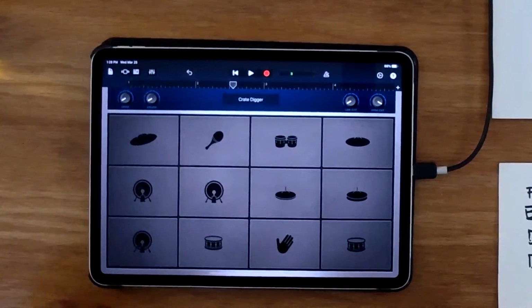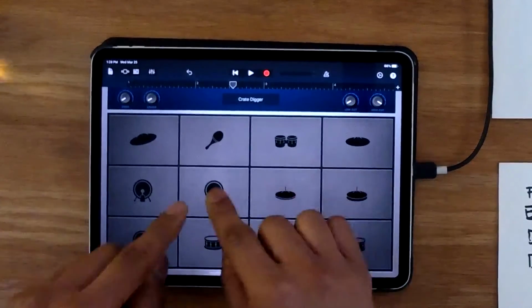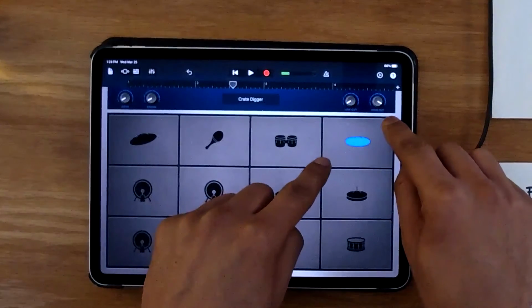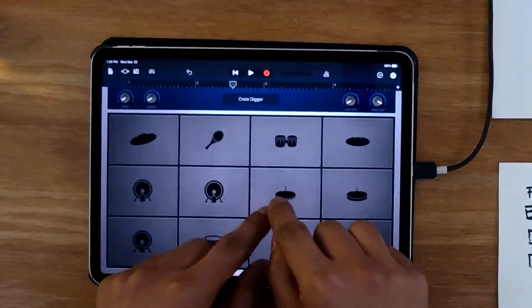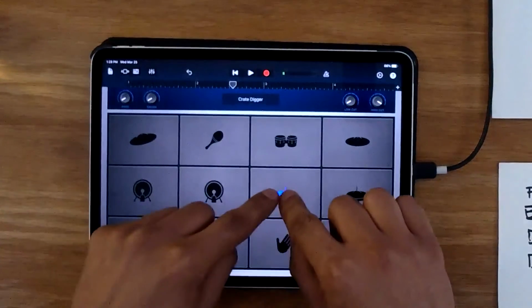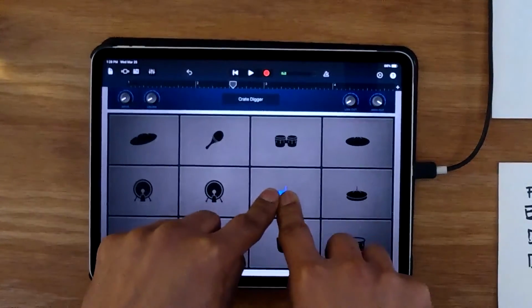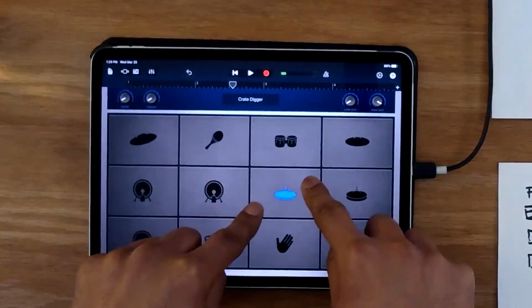That's nice. So let me show you something about this. If you take 2 fingers, let's do it like this. You see that? 2 fingers is actually going to give you the rhythm of your metronome.